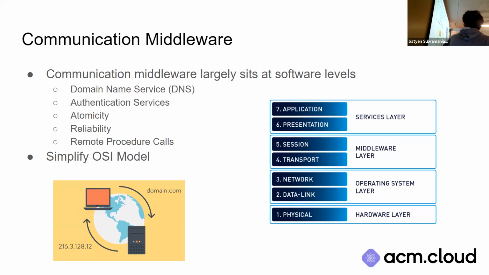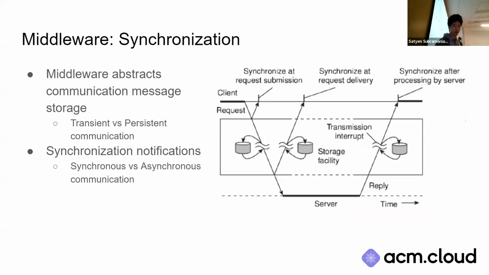And so the reason to do this is that instead of having to implement a large portion of the network stack, you only really need to focus on the application layers, and your session and transport are going to be handled by the communication middleware that you're going to be using.